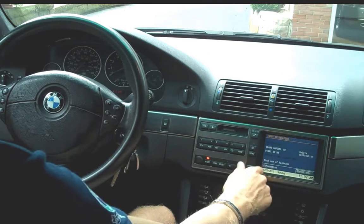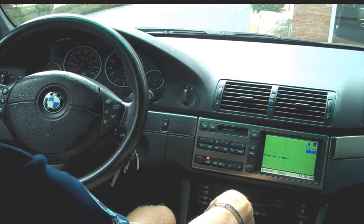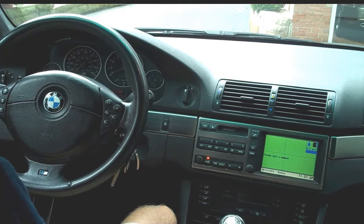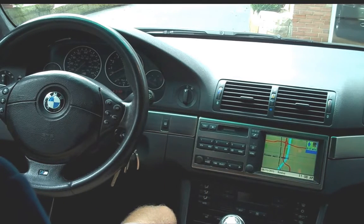And then we'll try to load up a GPS map here. This is not the most intuitive system in the world, but being a tech enthusiast, I feel I've gotten it pretty well. It's going to load the lake I happen to be next to. As you can see, it's not very quick. You can select the scale that it's on. Really, I would only plan on using this if I'm going on a long trip.